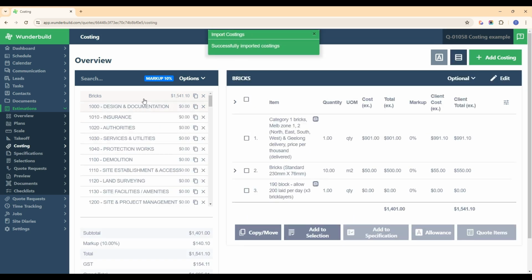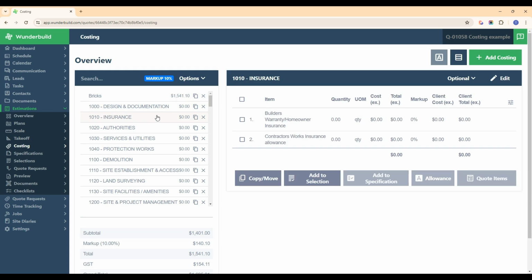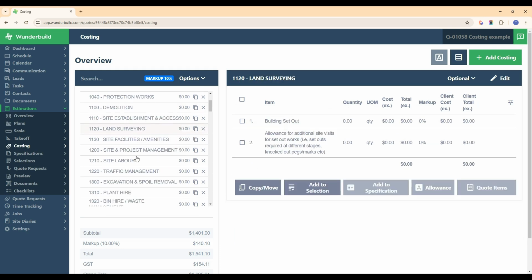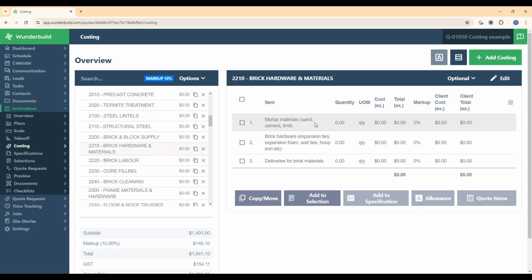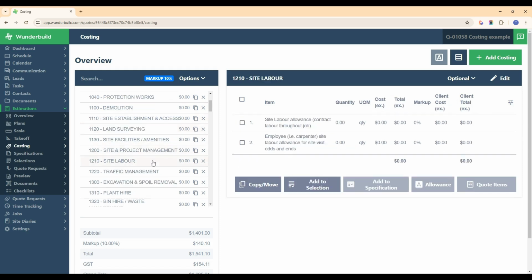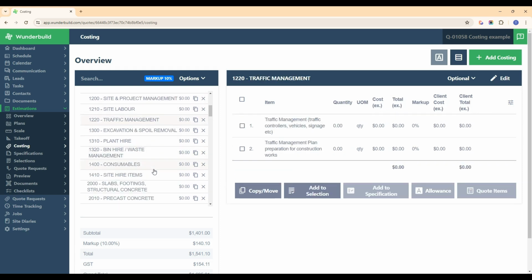that will bring in all the cost categories and the cost line items in general that I had underneath each cost category into this estimate costing, and that just saves you having to go in and create everything individually like I've done in this example. You can then have these all saved as a template, and again it just saves you from having to manually add everything in yourself each time. And it's also a good way just to trigger you to make sure you don't miss anything when you're pricing a job, and you can click through each one and make sure you've made the correct allowances for the project.